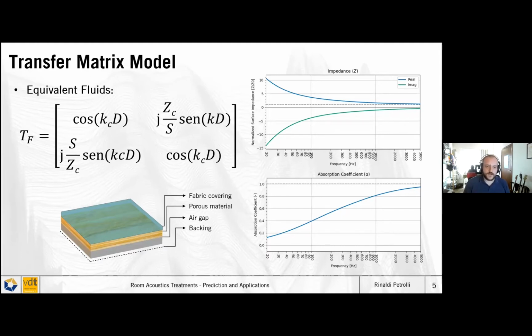In this presentation, I will be using a modified version of the Allard and Champoux model, which takes only one parameter, which is the flow resistivity. And from a project point of view, this is really the only commonly found parameter that we usually find for this type of stuff. The more elaborate models to predict this are more accurate, but they also require very specific measurements that are very material dependent. So it's very hard to find as an engineer projecting treatments for different rooms.